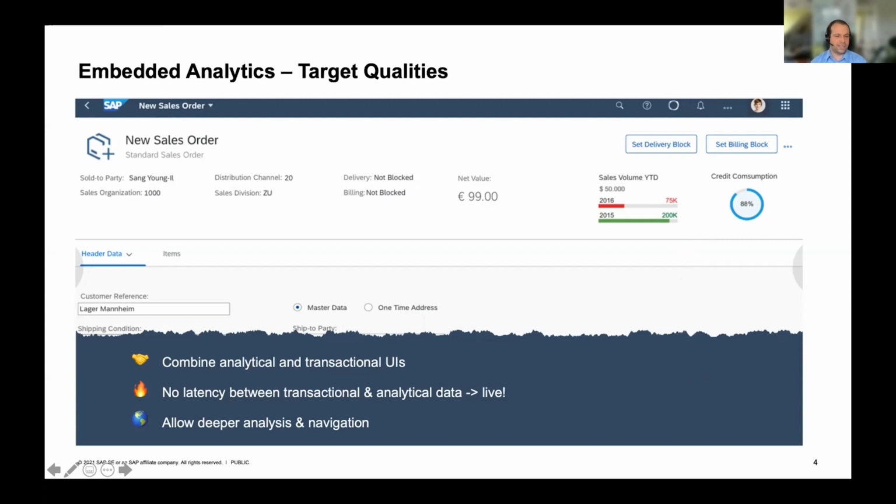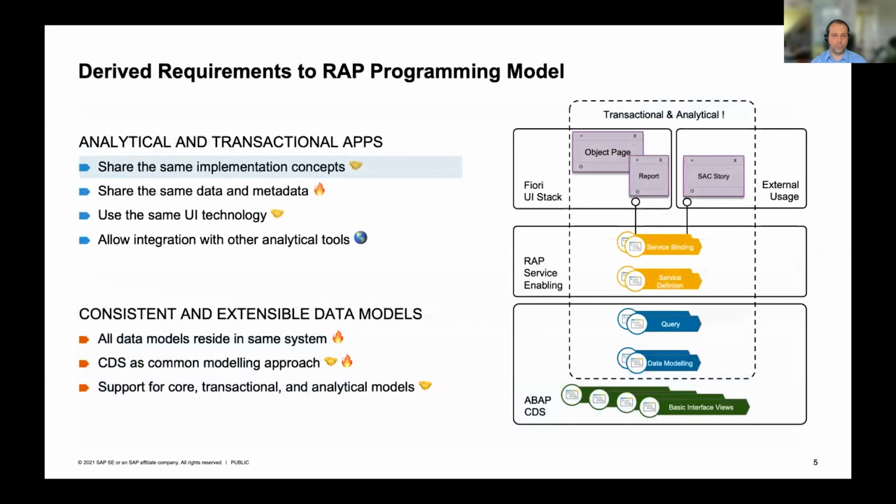So now let's see what these requirements do to our programming model. As you know, RAP is the programming model of choice for the transactional apps. So we need to make sure that it also satisfies the additional requirements for developing embedded analytics or analytics applications.